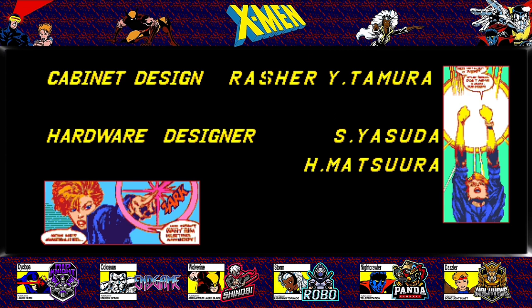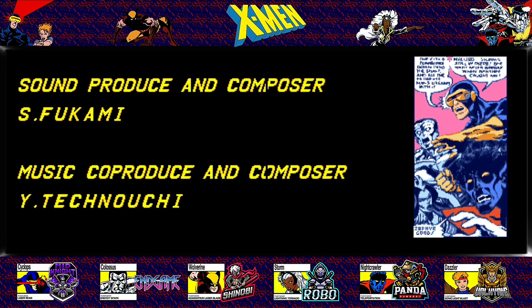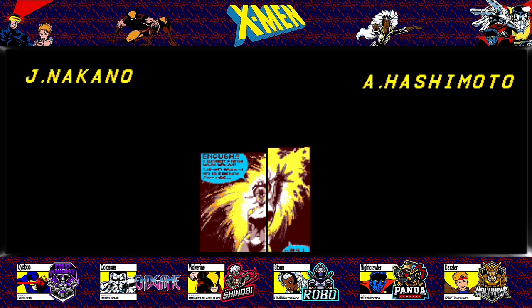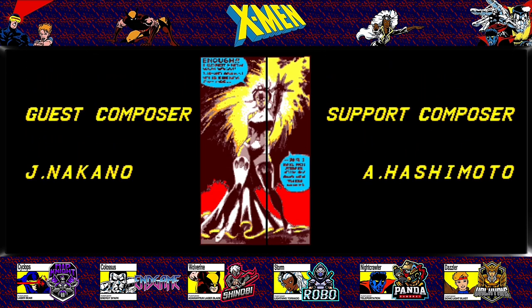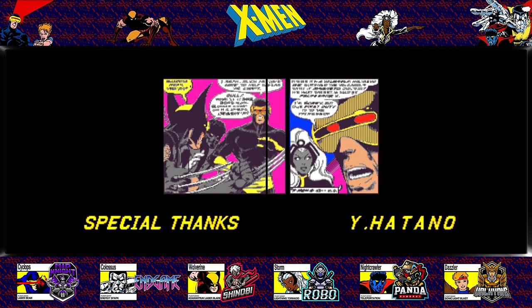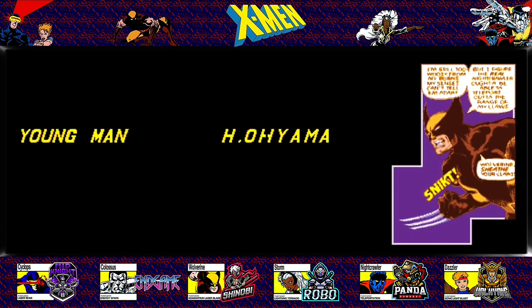Shinobi as Wolverine at $4.25. Panda Samurai as Nightcrawler, $3.25. And our overall lowest quarter count is Robo with Storm at $3. Nice work, Robo. Nice work, everyone. This was so much fun. Colossus had the overall most kills at 243. And Cyclops had the kill shot on Magneto, bumping the kill total from 113 to 114.